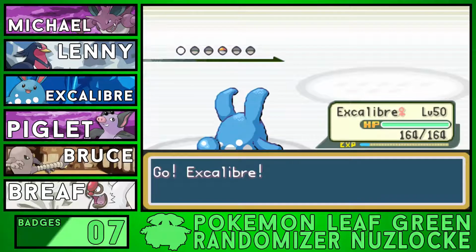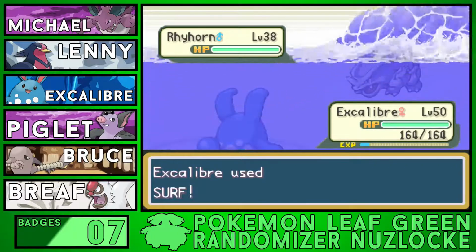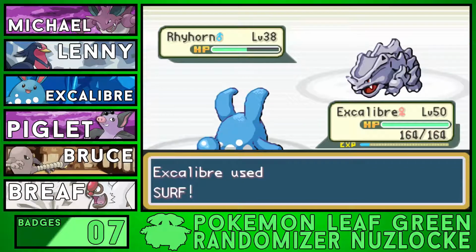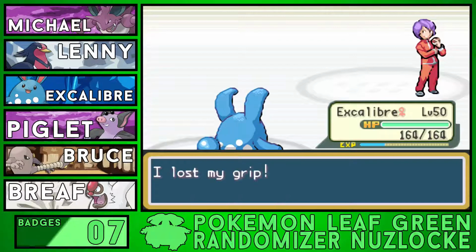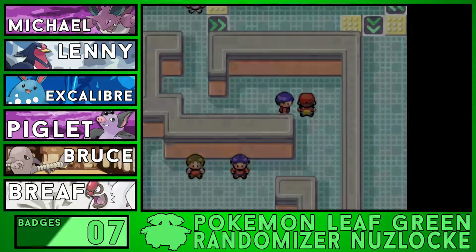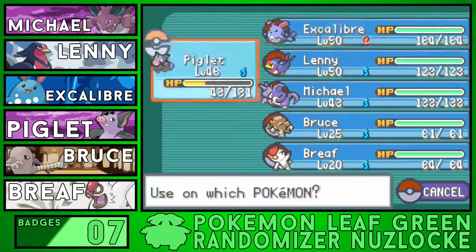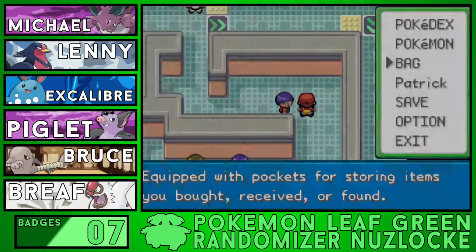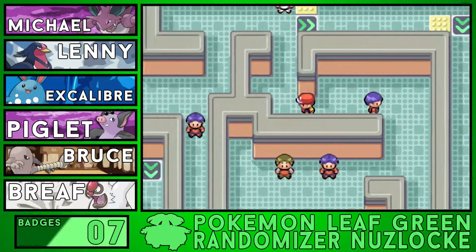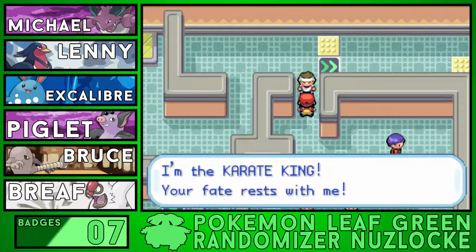So Excalibur's gonna be coming out. He's gonna take out this Rhyhorn nice and quick with that all too nice and good Surf. Okay, and are we gonna be able to take him out? Yes, we are. I don't even think that Sturdy is an ability in this game, so we're lucky with that, especially with all these Pokemon that I think have Sturdy in this gym. Let's go for a Hyper Potion. I honestly have no idea what Pokemon have what abilities. I'm just winging it when I'm talking about that stuff. I have not been doing too much competitive battling, so you're gonna have to excuse me for that, but I'm the Karate King, your fate rests with me.